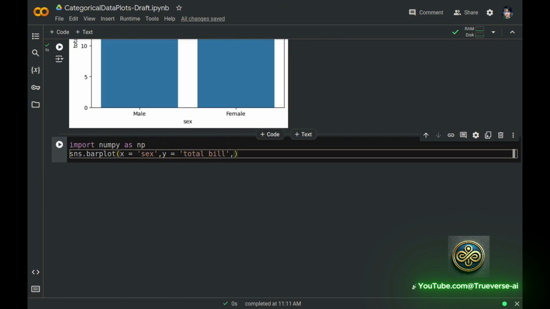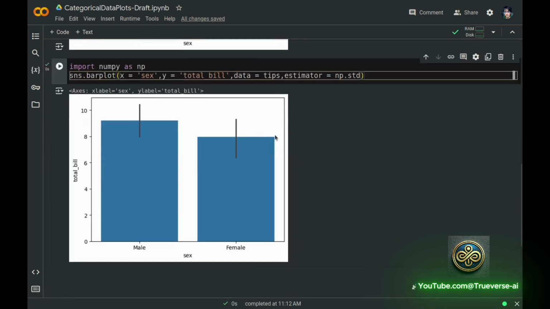Again, total bill against gender. Here we change it to standard deviation instead of mean.